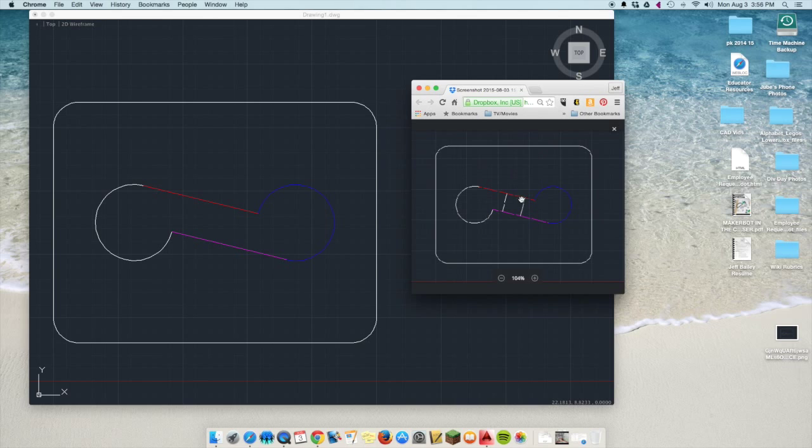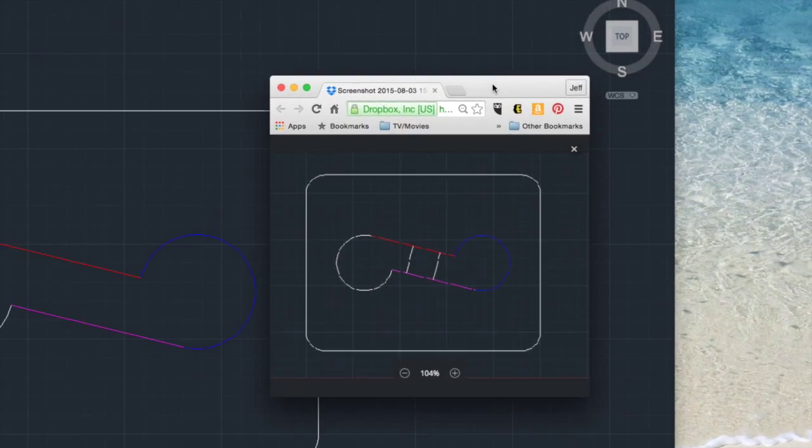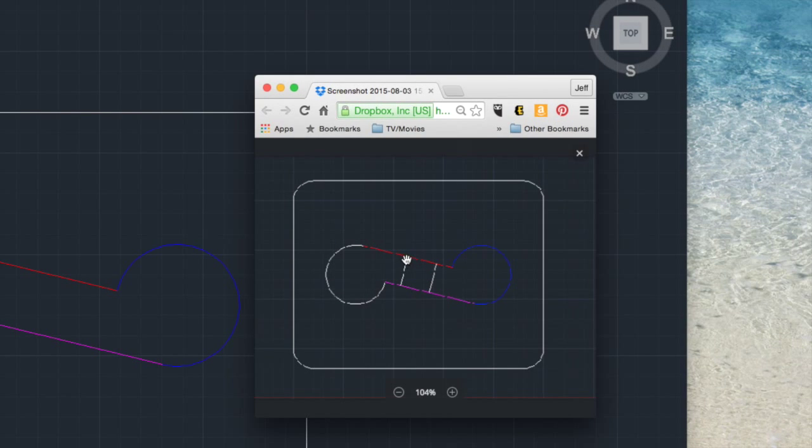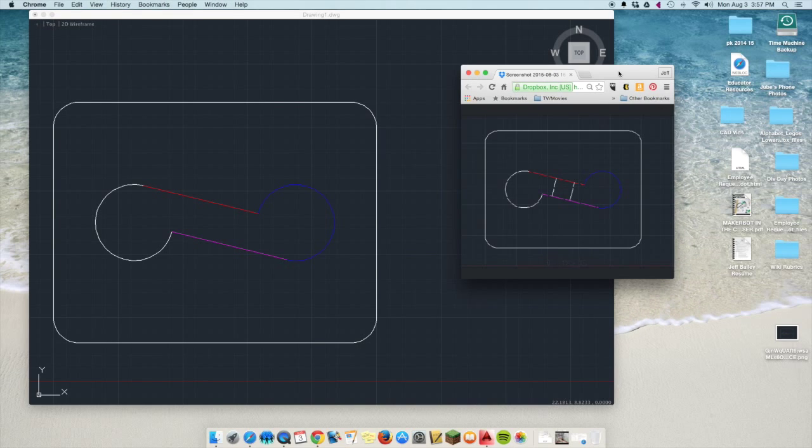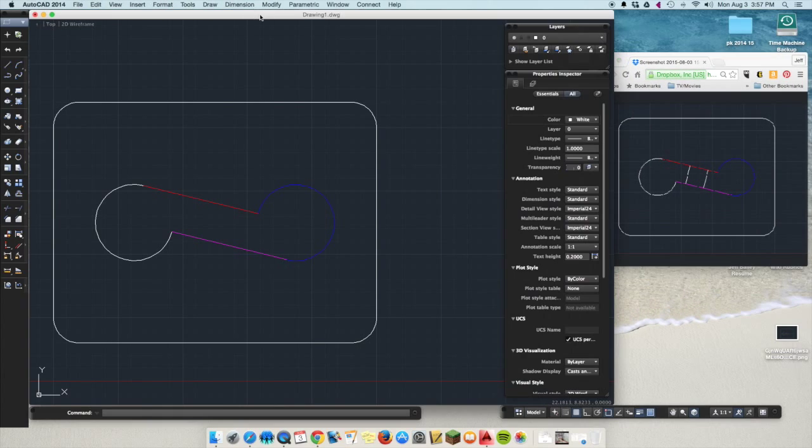The very last thing we need to do is put these two white lines in that are perpendicular. Let me zoom in here so you can see. This white line is coming from the midpoint of this red line, and then it's hitting this magenta line where it is perpendicular, 90 degrees. So again, we could figure that all out mathematically, or we could let the program use the snap mode, the OSnap tool, to help us.